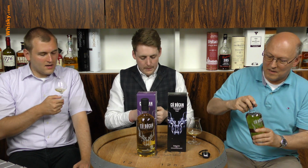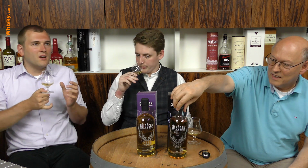Okay. So when you say easy drinking peated whiskey, from what I've experienced so far at Tomatin Distillery, it's definitely easy drinking with a lot of fruity, bit of a citric character. Does this continue, and do you see the distillery character developing there? Is this just a variation, or is this totally new? It's almost like a mix between tradition and new, because you still get that citrusy, light Tomatin flavour, but it does have more of an earthiness, just a general earthiness.